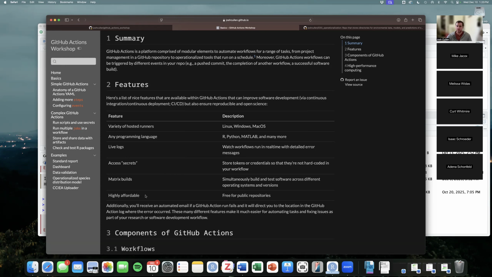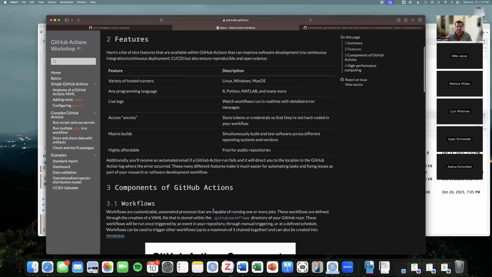And then the last really nice feature is it's highly affordable. So for basically all the examples I'll be showing today, it's free, especially if you're using public repos on GitHub. There are other higher performance features that might only be available on enterprise accounts, or that you have to pay for, but you have a lot of free time essentially in the cloud for doing things. So especially for simpler, standard tasks, this is really convenient, and you have a monthly allotment essentially. And I describe some of the limits and caps on things below. I won't be discussing them in detail, but you can look into that more if you are interested.